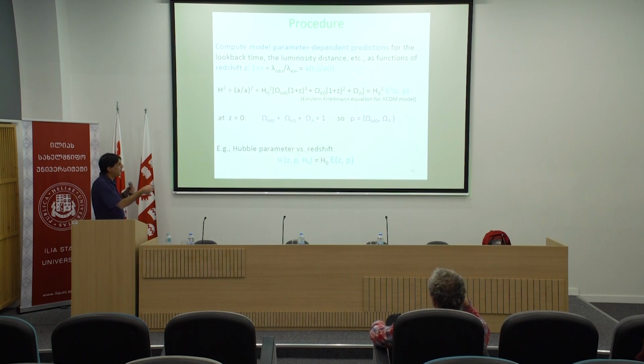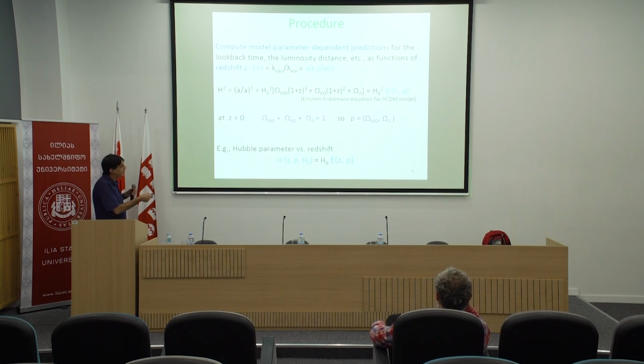So you have the contribution from omega matter, which is the baryonic matter and the cold dark matter. And that is 1 over a cubed, because 1 over a is proportional to 1 plus z, so you get 1 plus z cubed. Curvature is 1 over a squared, so you get 1 plus z squared. The cosmological constant doesn't depend on a, so it doesn't depend on z. And this stuff in the square parentheses, we're just calling E squared. And it's a function of z, and it's a function of p, where p are the parameters of this model.